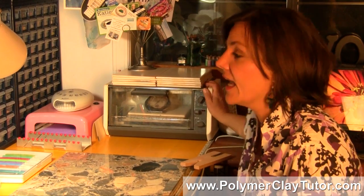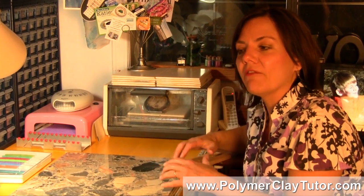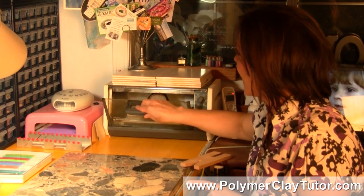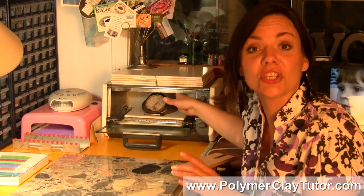Now, when you bake your polymer clay beads, especially if you are using a small little toaster oven, it's going to be very important to do a few things to avoid burning your beads. Toaster ovens, because they're small, tend to heat up and cool down and heat up and cool down. So they tend to fluctuate in temperature. It is really important that you do a few things to control that.